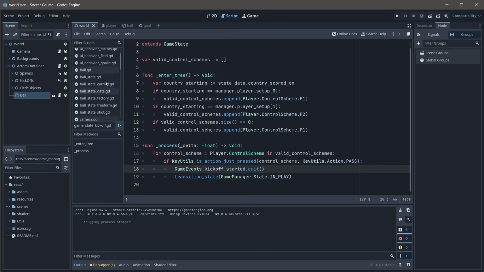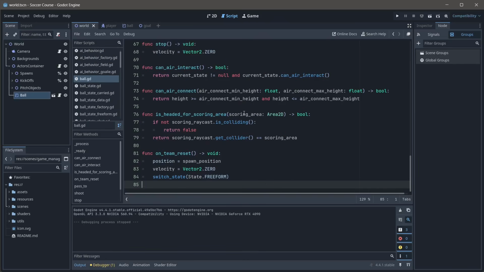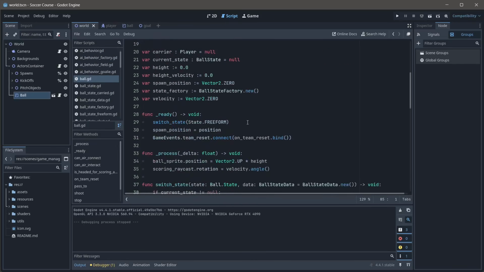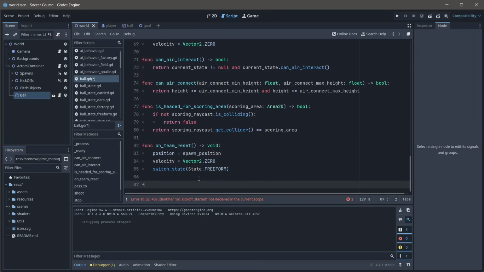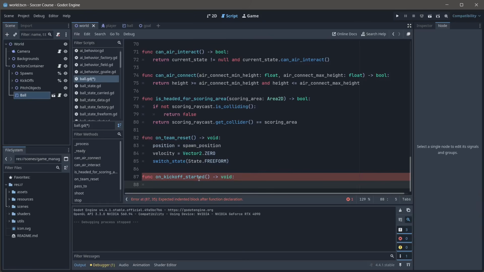So let's start with the ball. So what happens with the ball? Well, let's first listen to that signal. So inside our ready method here, let's go all the way to the bottom. Okay, what do we want to do here? Well, we just want the ball to be passed downwards whenever we kick off the ball.